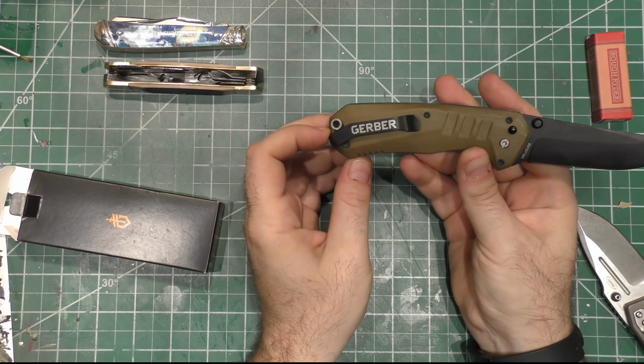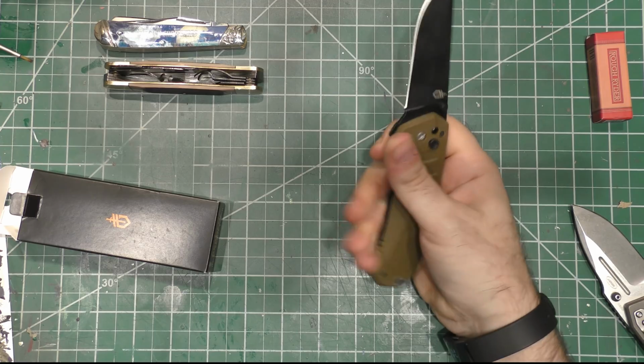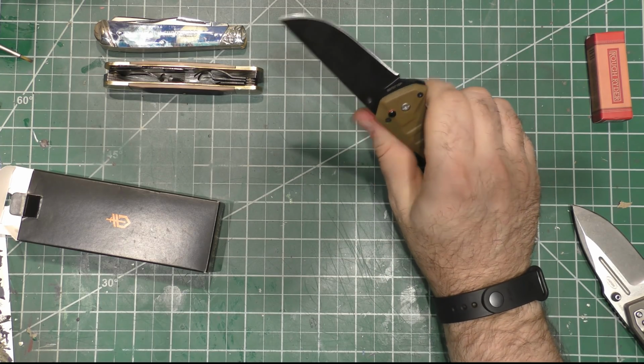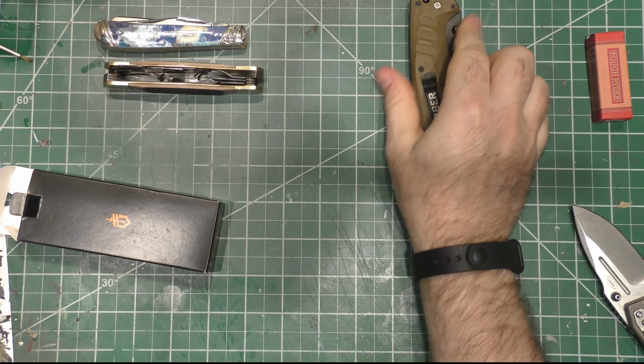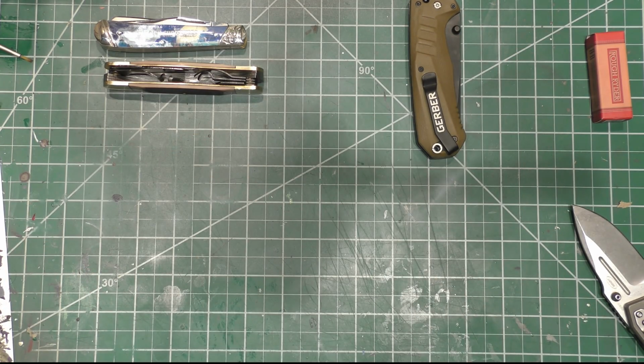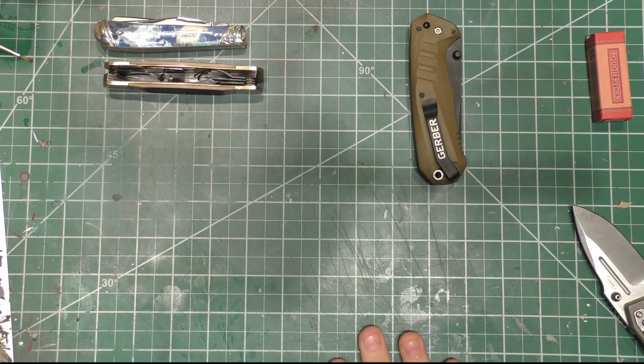Looks like you have no choice in clip placement at all. It's not terrible. It's not great. I mean, I probably wouldn't want to carry it. I'll put it in meh. You know, not terrible is good. Good is better. So we'll put it right there. And that is our GI box.